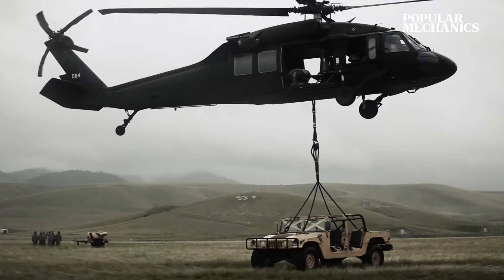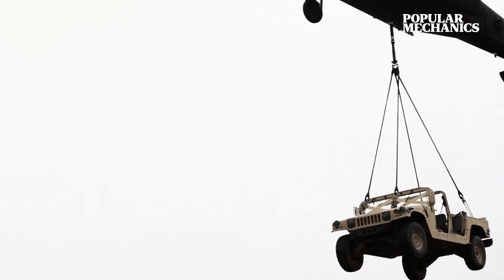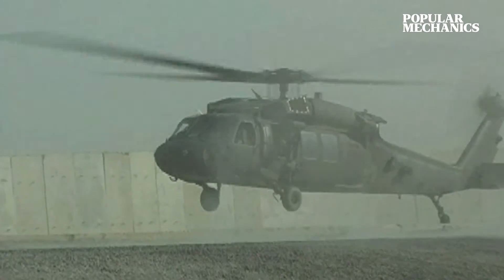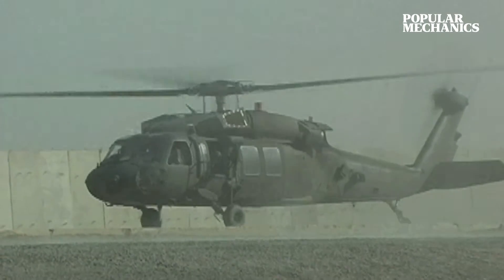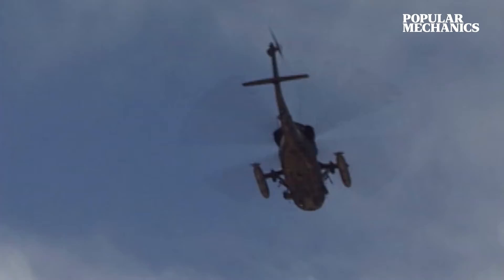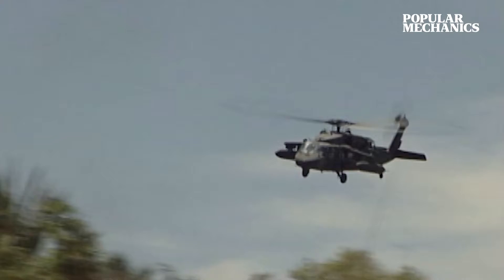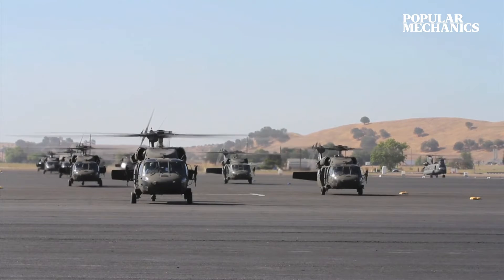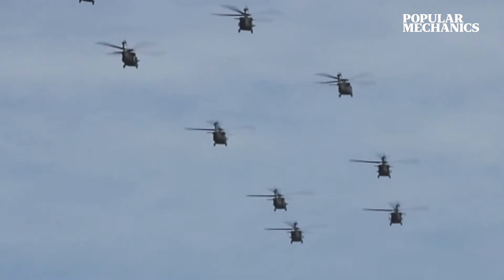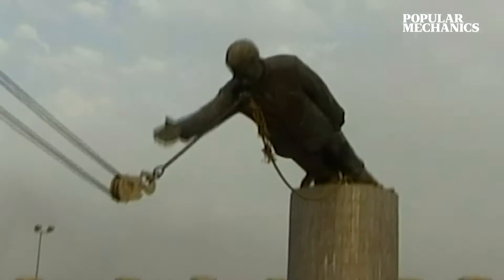But its two engines and four-blade propeller, which could lift 8,000 pounds and still cruise away at 100 miles per hour, made the aircraft surprisingly nimble. It wouldn't take long for the Blackhawk to prove its worth. It was involved in the invasion of Grenada in 1983, the invasion of Panama in 1989, and played a big role in the Gulf War, where it participated in the largest air assault in U.S. Army history when more than 300 helicopters — including Blackhawks and AH-64 Apaches — attacked Saddam Hussein's forces.